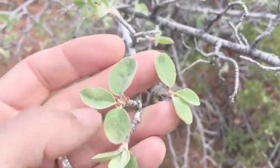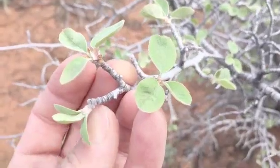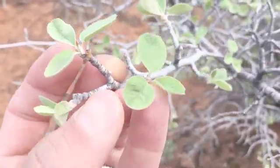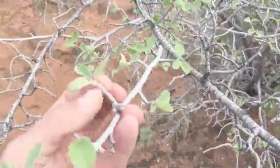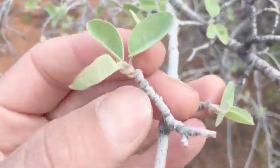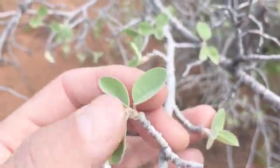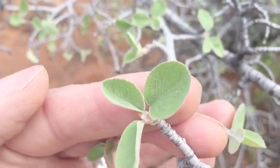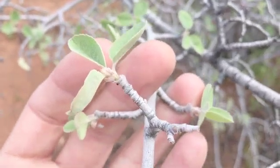It's kind of a light green oval leaf, and notice how the shoots that the leaves flush from have what we call short shoot architecture, where there are main shoots that elongate quite a bit from year to year, and then these little side shoots that just elongate a little bit every year, and their job mainly is to produce leaves quickly. This is a really common architectural strategy in desert environments, right? Being able to flush leaves quickly without having to invest a lot in stem tissue. All right, so there's no flowers yet on this one, but we do have fruits from last year.